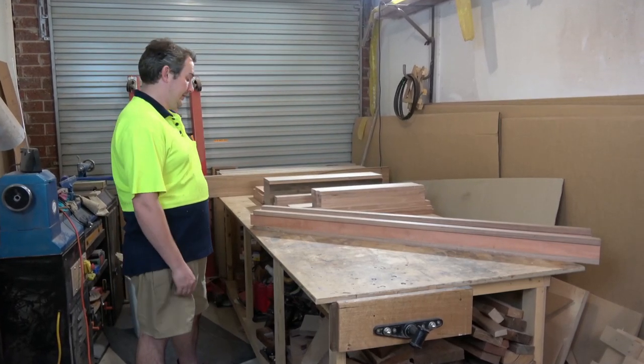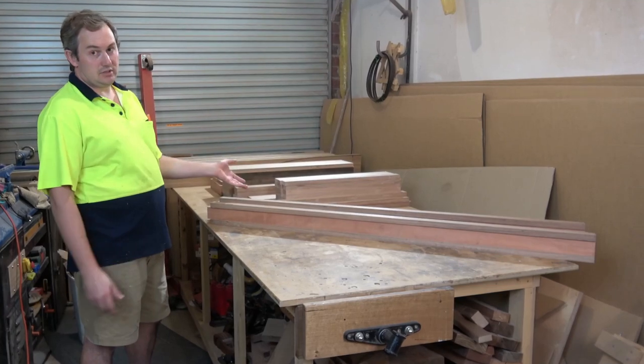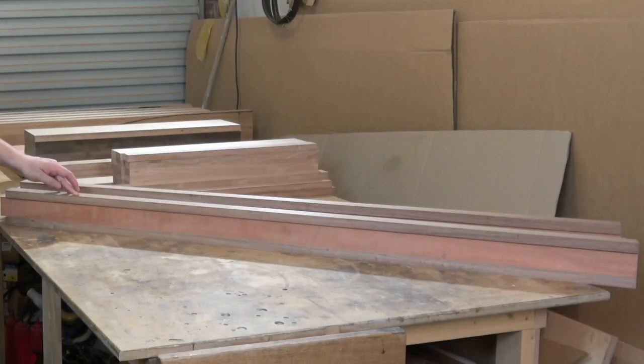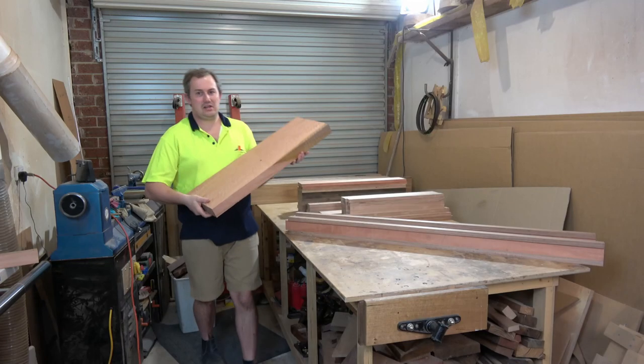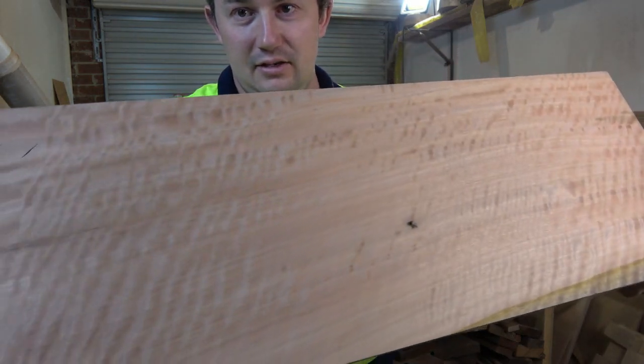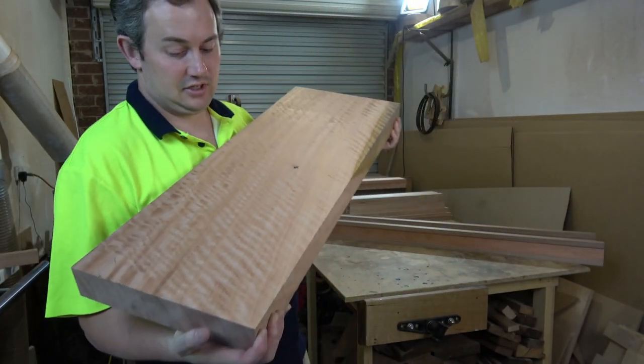It looks like it's another failed day. But I got all the timbers machined — well, most of the timbers machined — and here I've mocked this up. These are the front rails that will go in front of the mattress down low, and it looks bloody awesome. I'm really happy with the way that's worked out. And then of course we've got this piece — I love this piece of timber so much. Look at that. It's just gorgeous. These are going to be some of the main pieces there.